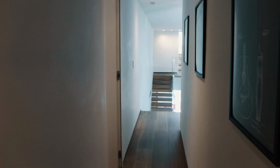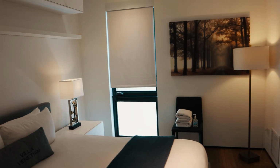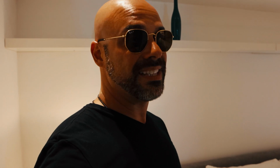And now we are going to the actual second floor to take a look at the bedrooms. This is another wing of the house. Here we have another one of the guest bedrooms. Same kind of quality, same kind of cabinetry. This is actually a guest bedroom that they connected to the master bedroom for a reason. When they built the house, the previous owner didn't have a kid, and then they had a baby. So they transformed this into the baby room.